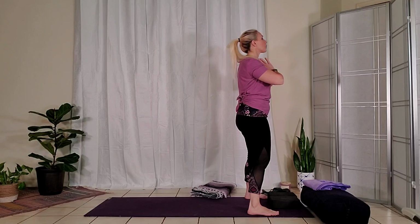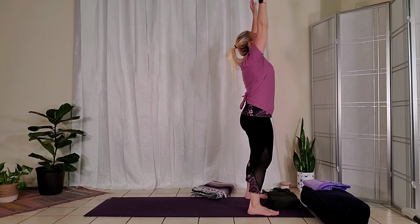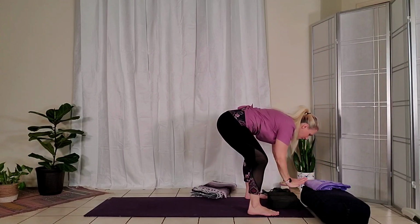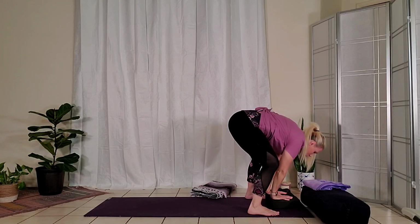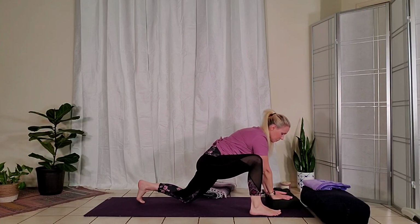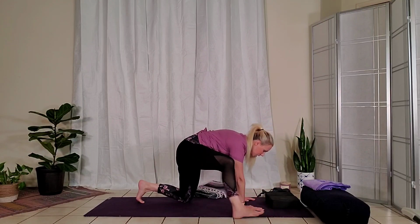As you take an inhale, reach the arms in front of you up to the sky. As you exhale, bend deeply into the knees and bring your hands, if you need your hands to come to your blocks, right here to the blocks. If not, they can come to the mat. Take a step back with your right leg, gently lower your right knee down. So you have that left knee out really wide, making sure that the knee is right over the toes. Take another inhale here. As you exhale, come to tabletop position.